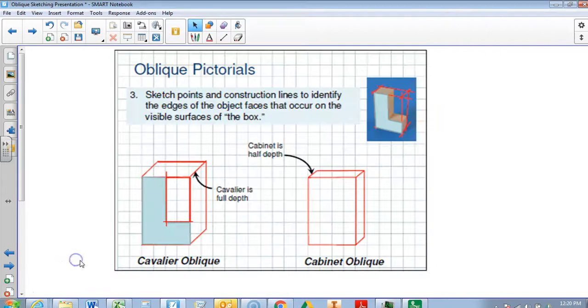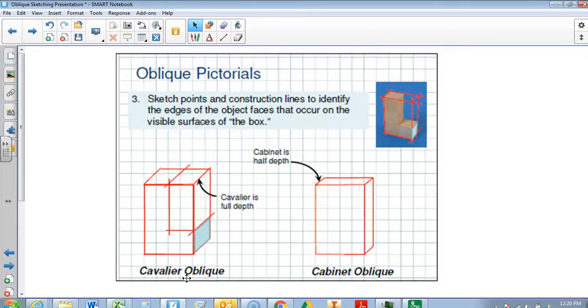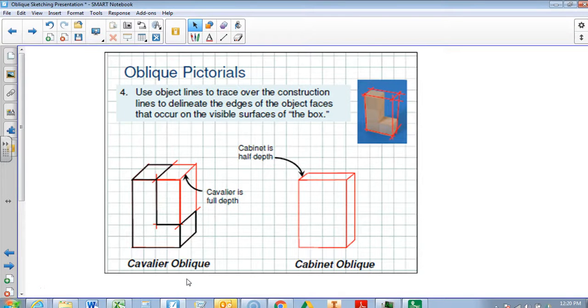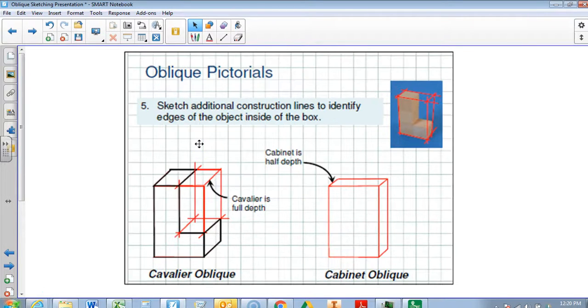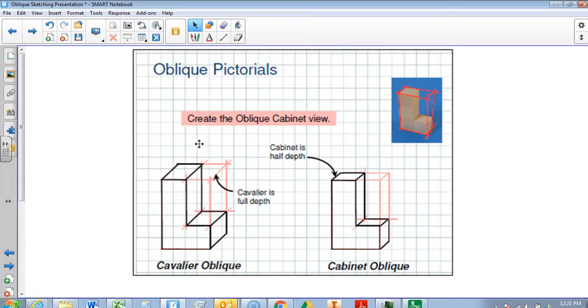Let's see if it makes sense based on what they did as well. So they go through and do the depth for each, and they basically do the same parts that we do, with this part in here being one of the trickier parts, this line back in here that represents this little section right here. And then they want you to go.